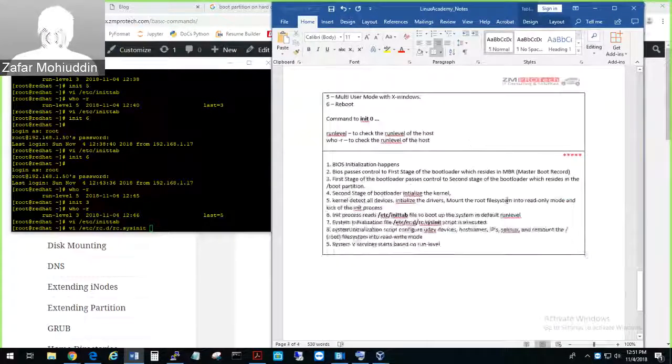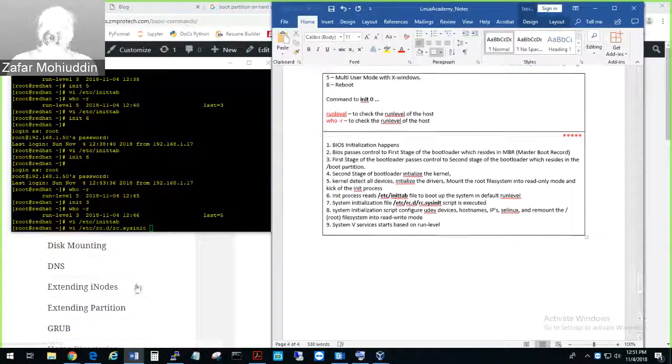Okay, if I see something important, I'll mark it in here, okay? That way you could remember it. And I think this is important too. Run level, how do you check the run level? Either you type runlevel or who-r.